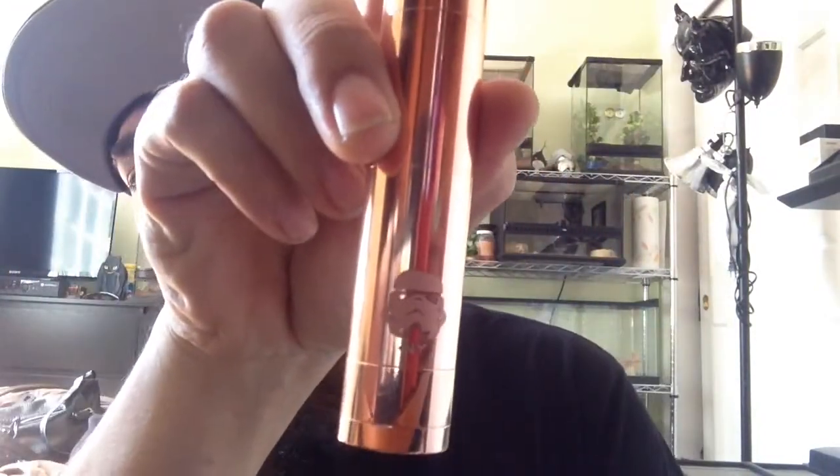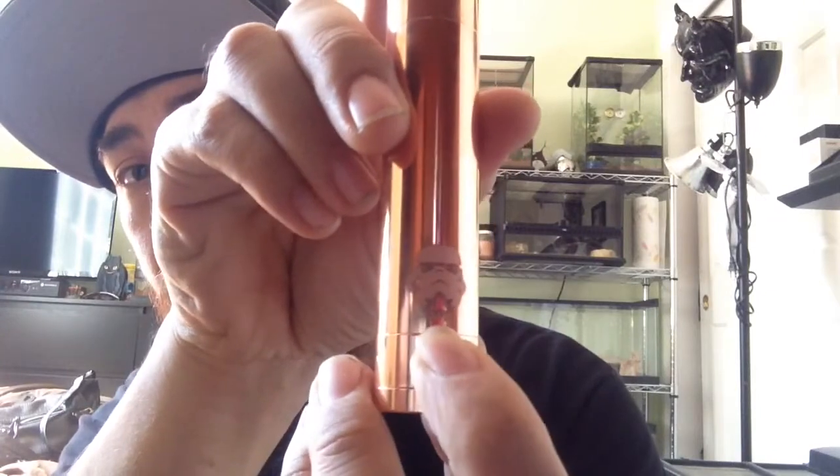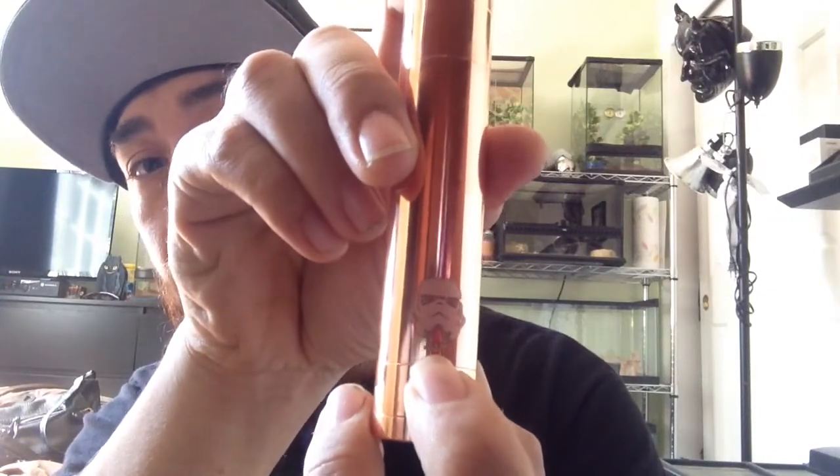Found something awesome. This thing came from the UK. The name of this mod — it's based after the nemesis, the design, everything. He even gives props out to Atmo Mahani for the design. So he pretty much cloned it, but a lot of the threads don't match up at all to the regulars or the clones. Here is his clone version one — it's got the stormtrooper on there.